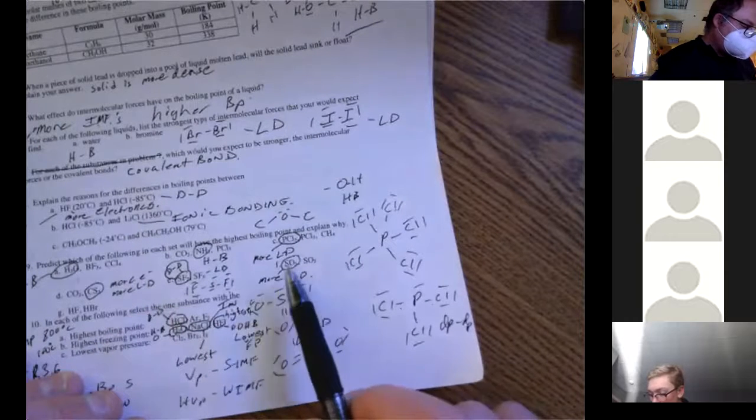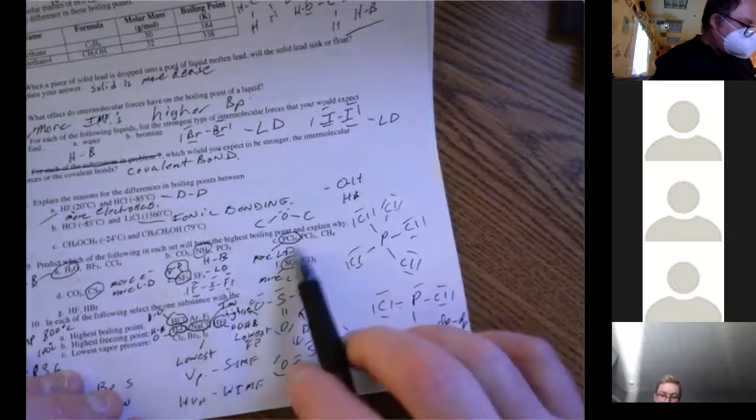And SO3 and SO2, I think both of them end up having dipole. But again, since its London dispersion forces are higher, it also outbeats SO2 because of its number of electrons being higher. So again, I wanted to put this on here so we could talk about that, but I would not probably have that as a test question unless it was exactly this thing.